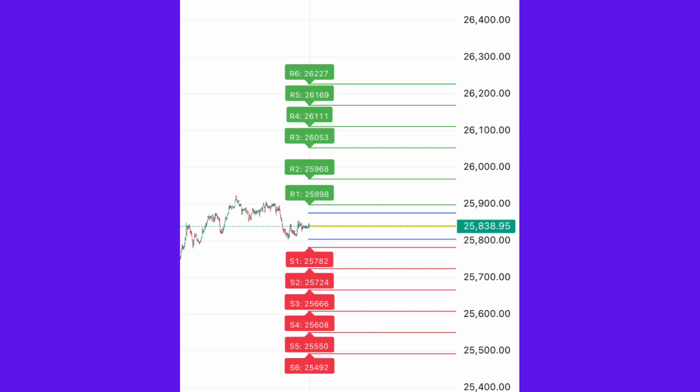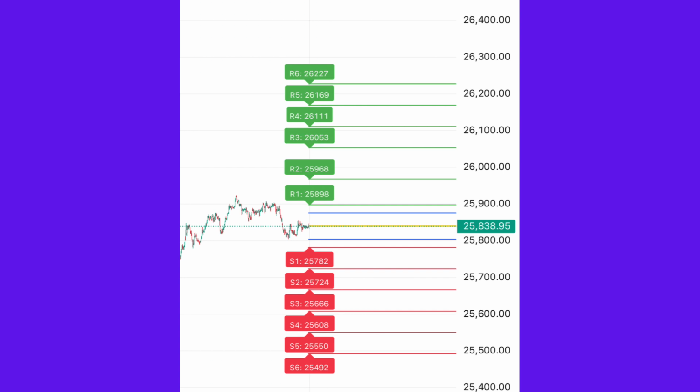Market context. Let's begin with the broader view. Nifty has closed around 25,838, slightly negative for the day. The last few sessions have shown a mix of consolidation and intraday volatility. This usually indicates that the market is waiting for a trigger, either from global cues, data announcements, or sector rotations. For tomorrow, based on the chart setup and the price action near the middle of the support-resistance cluster, the market sentiment is likely to remain neutral to slightly negative unless a major directional breakout occurs in the first half.